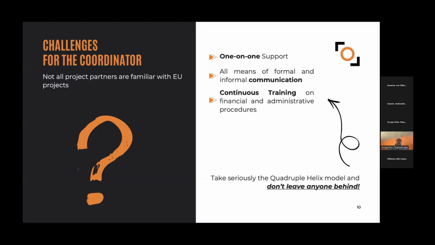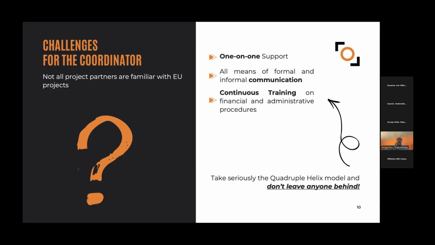One thing we have learned as coordinators, and I consider it very important, maybe this is the biggest challenge if you want to implement a real multi-actor approach project. Some of us are very well versed with the necessary activities and the obligations of European projects, but keep in mind that if you need a real multi-actor approach, you need real farmers, real policymakers, real technology developers. And all these people, they like to implement European projects, they like to learn from each other, but they cannot make European projects their top priority. This means that as a coordinator, you really need to work hard not to leave anyone behind.